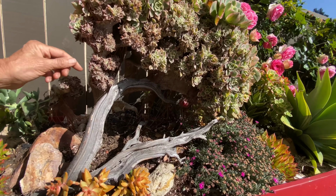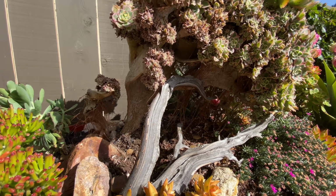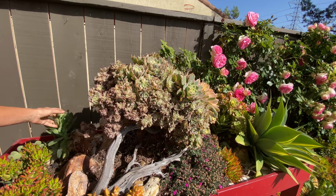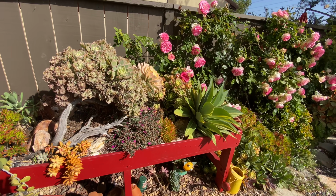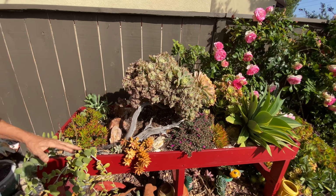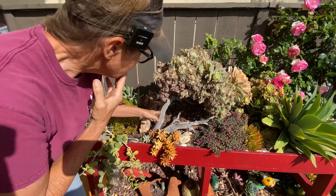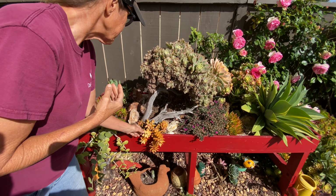and now I'm really inspired to do something different in here. You know, the crassulas, the cotyledon, you know, it's just, I don't know. This is just so spectacular. And I just love the driftwood that I think I'm almost there, guys. I think I'm almost ready to do something different.